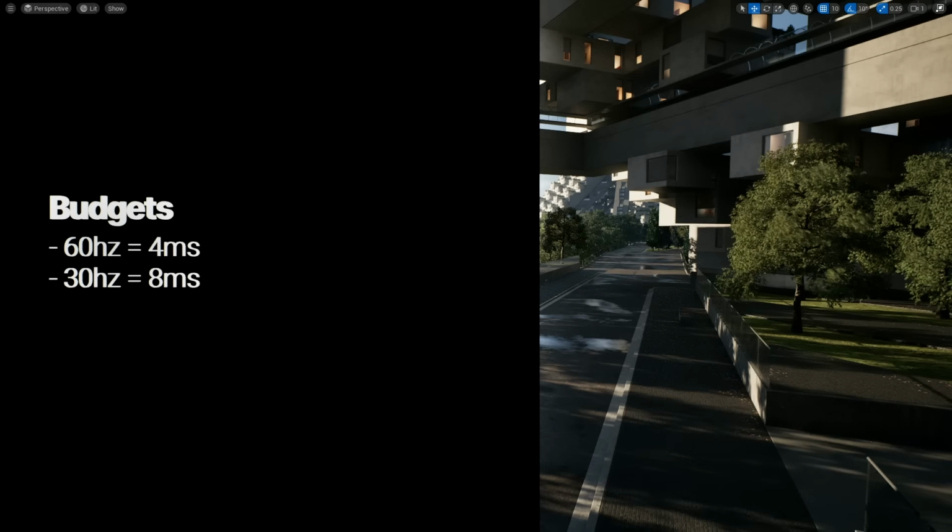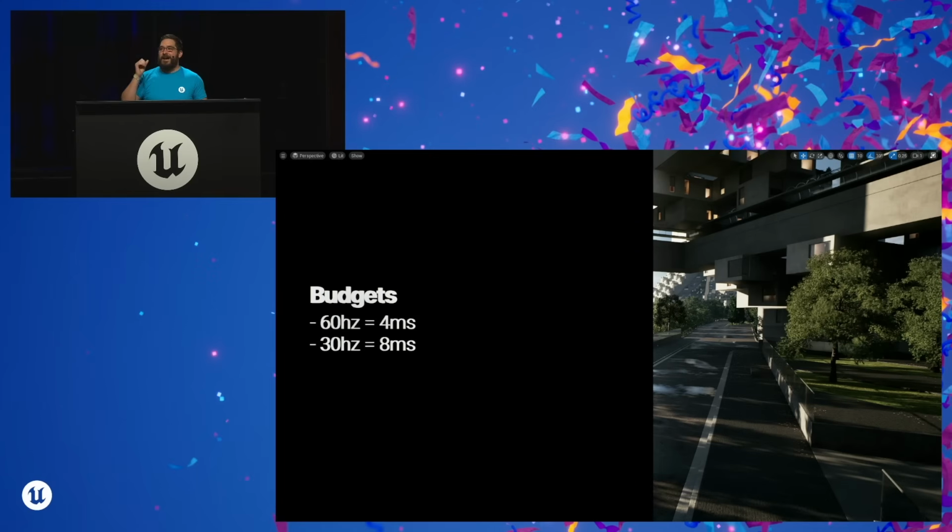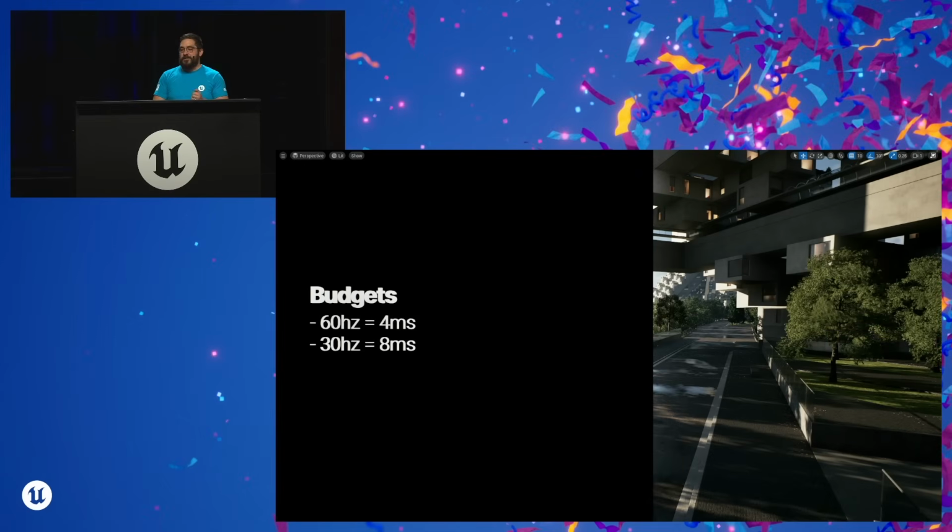In October last year, I said if you were going to do a 60 frames per second game, you should budget about 4 milliseconds for Lumen. If you're doing a 30 frames per second game, you should budget about 8 milliseconds, and I left it at that, and I didn't really explain what I meant by this. It gets tricky because Lumen is running asynchronously on consoles, so it's hard to give specifics here. And Lumen also comprises multiple passes and features: Lumen scene lighting, diffuse indirect and AO, reflections, lights, and so on.